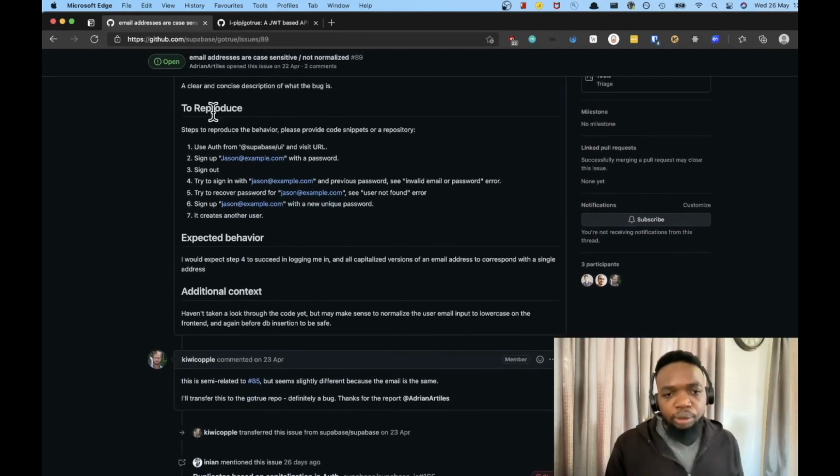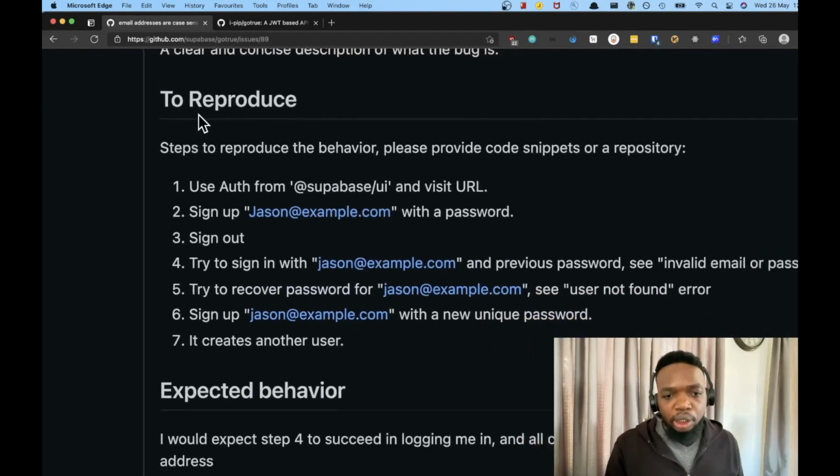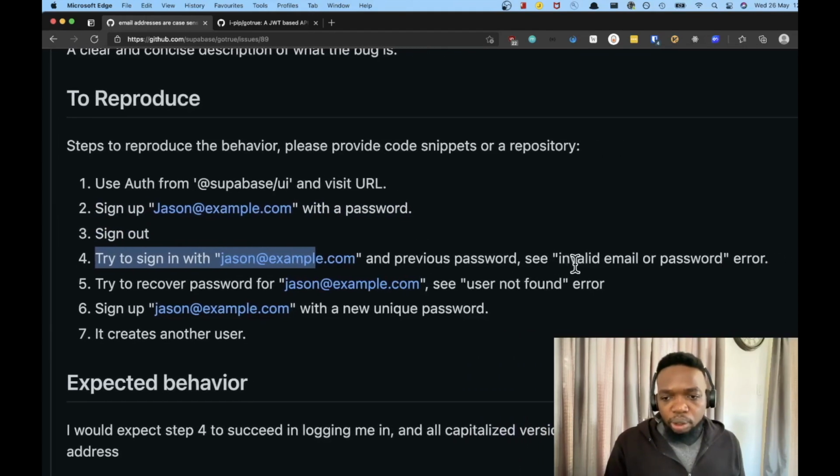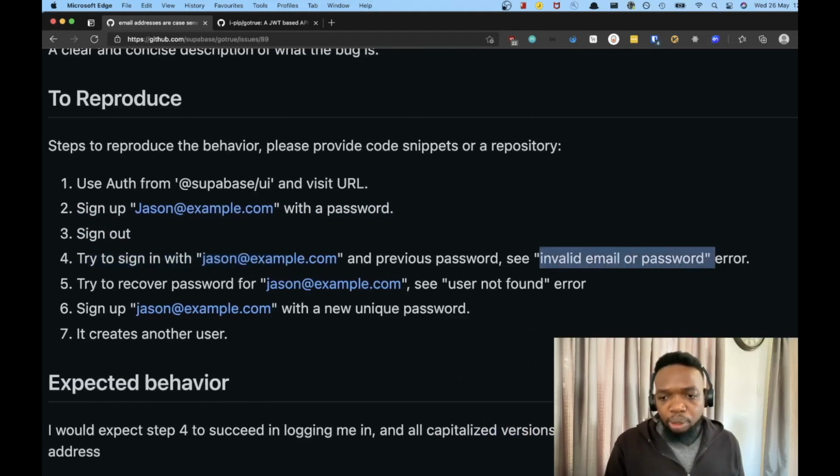When reproducing, the steps to reproduce say: when you sign up with the password, sign out, and you sign in with that, you get an invalid email or password error. Okay, so I think we're going to focus on the fact that it's a sign up and sign in. When signing up, you're creating the user. When you're signing in, you're retrieving the user from the database. So these are likely the two places we'd want to fix.